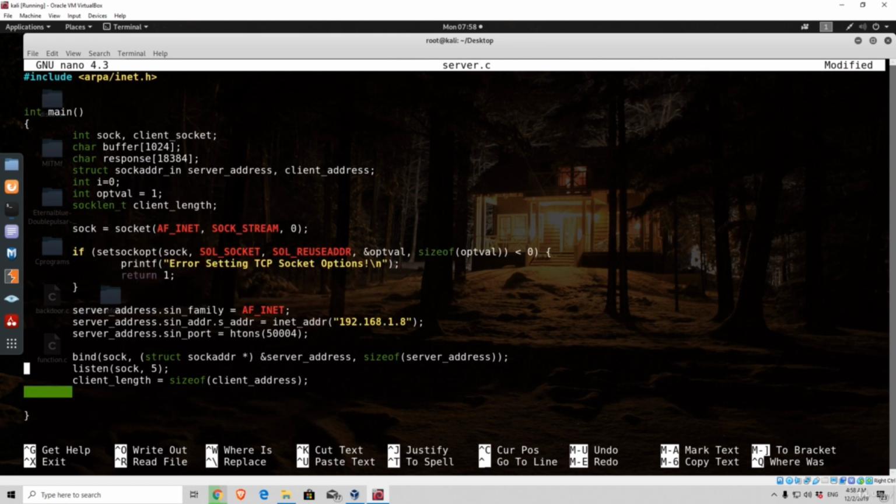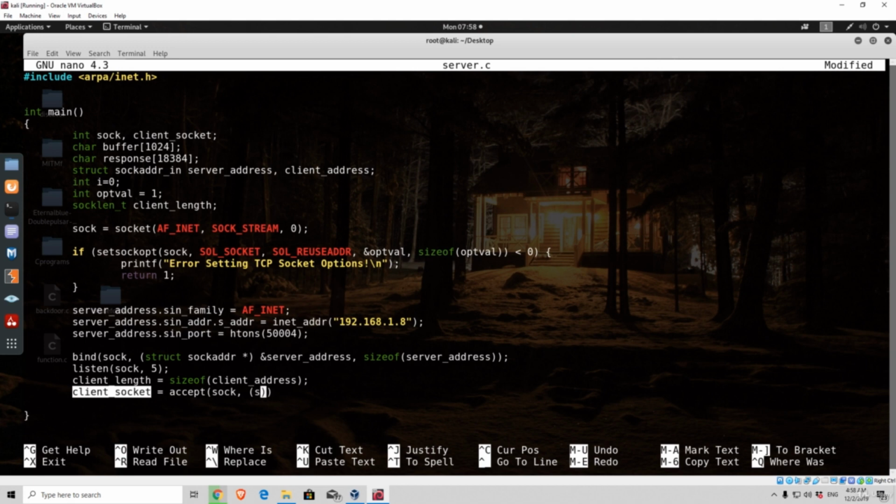Easy as that. And the last thing before we establish the connection is going to be the accepting of the connection request. And we can do that by simply calling the accept function and storing the result inside the client socket. Because the accept function will return the client socket, or the target socket in our case, and we want to store it in this variable right here, which we will then use to communicate with the target. Okay, so accept, and then the first parameter is socket, or in our case just sock.